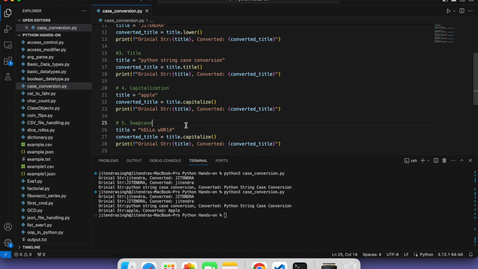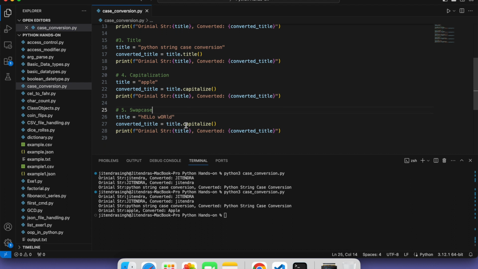What swap case will do is reverse the characters: any character that is in uppercase it will convert to lowercase, and any character in lowercase it will convert to upper. It will just reverse.